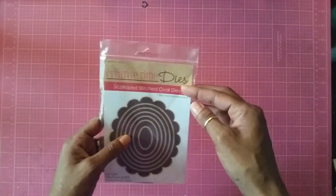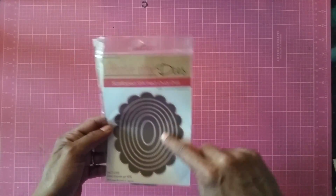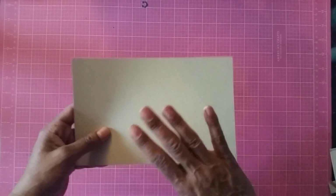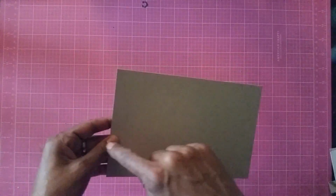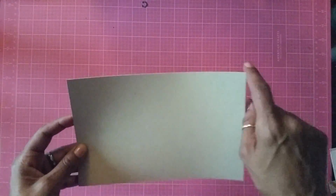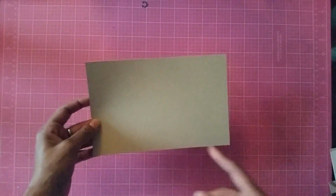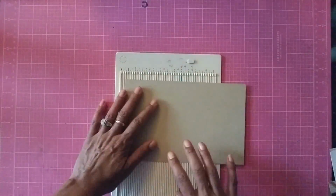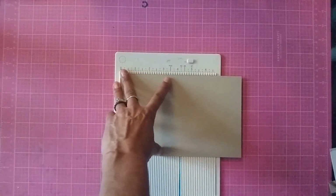So I ended up using this My Creative Time with Emma die set, and I got the oval stitch dies. My card base is going to be this Nina Desert Storm cardstock, and this is 4 1/4 by 5.5 by 8.5, and I'm going to score it at 4 1/4. And this is going to be portrait style, guys.